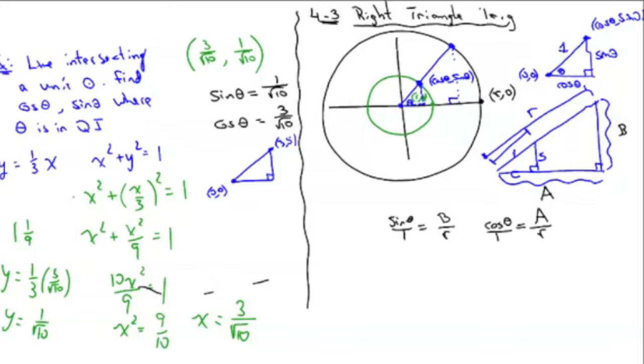And while we're at it, there's another nice one. It actually comes from over here. Y over x, which is sine over cosine. So if I do sine of theta over cosine of theta, also known as tangent of theta, this is going to equal, careful, B over A. All right, so we have these nice little ratios. So it kind of works out this way. The sine of theta from our original little unit circle is a ratio of the sides of the bigger triangle, which is B over R.